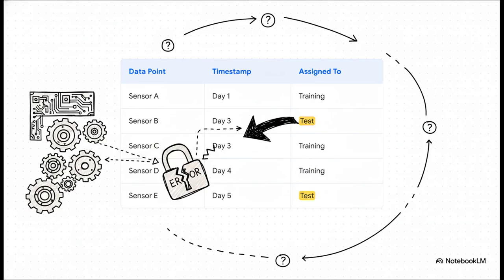And here is what that mistake looks like. This is a standard random split where you just shuffle everything up. See the problem? Look at that test point on day 2. To predict what happened on day 2, our model has already seen data from day 3 and 4 during its training. It's predicting the past with knowledge of the future. That is data leakage, plain and simple, and it makes your performance metrics a total illusion.